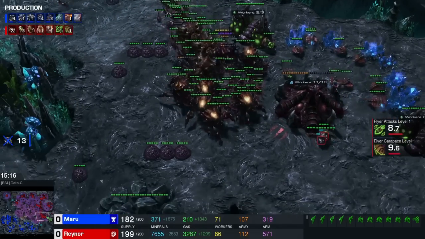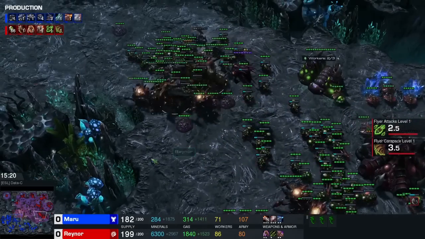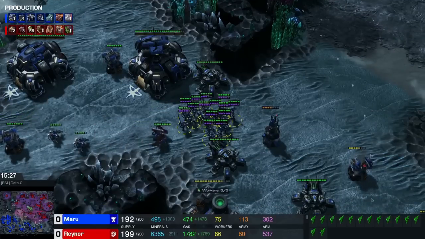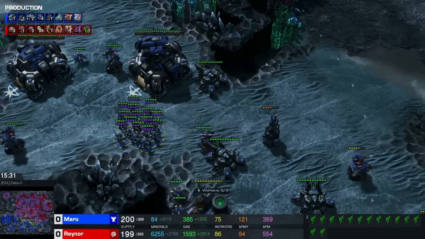So yeah, REYNOR getting some good connections, and now finally we have Ultralisk. So yeah, Ultralisk, the answer from REYNOR. Let's have a look. Those snipers are of course really strong against any unit. They could snipe those Ultralisk with lots and lots of energy. You might even see some nuclear launches out of them.